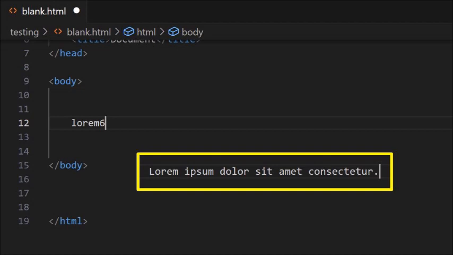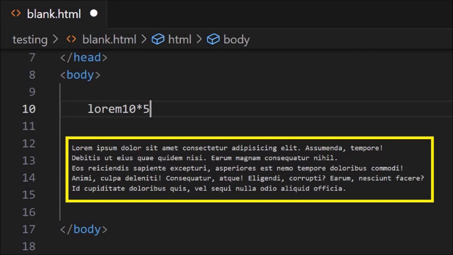And then we have dummy placeholder text, which is used to populate text elements to demonstrate the visual layout of a page. One popular method is using Latin paragraphs starting with lorem ipsum. So to generate this Latin text, we type in lorem followed by the number of required words. And if you want to multiply paragraphs of dummy text, then multiply the number of lines.